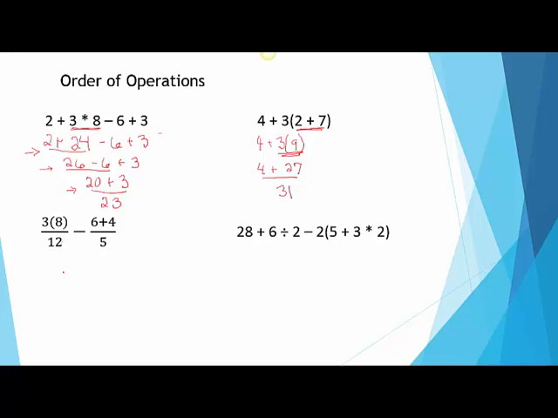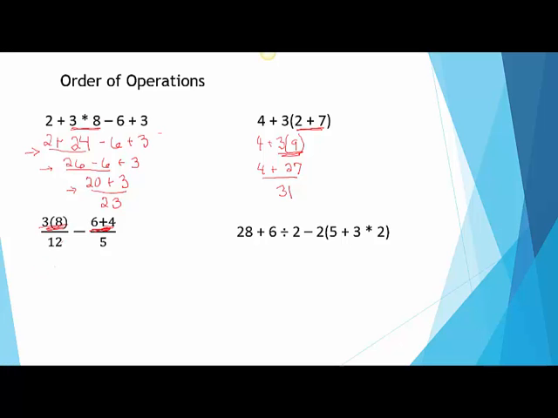Okay, here we're looking at a fraction bar, so it acts as a parenthesis, so I want to do the top of the fraction bar first. Now, since there are basically two different problems here, I can also do the top of this fraction bar at the same time. So I'm going to do both of those operations right now. I'm going to do this one on this fraction bar and this one on this fraction bar.